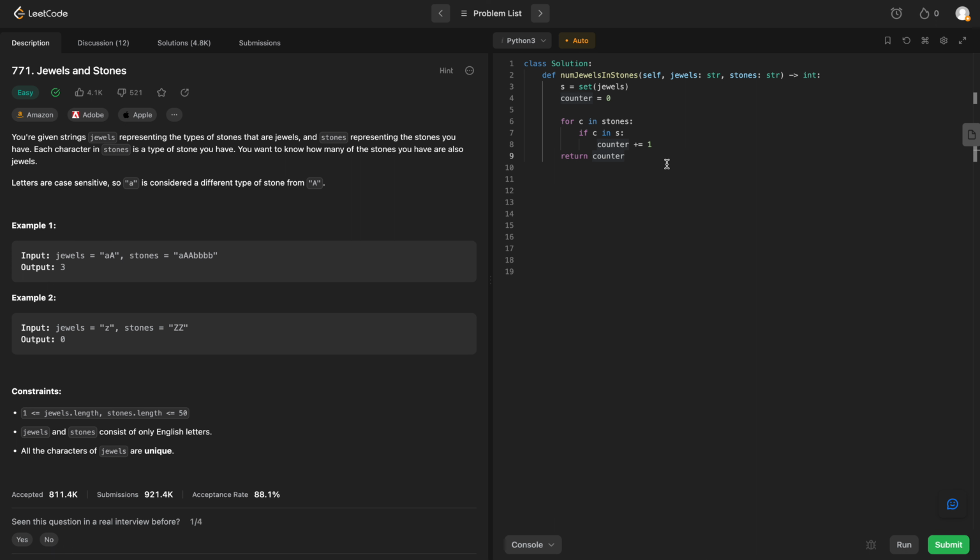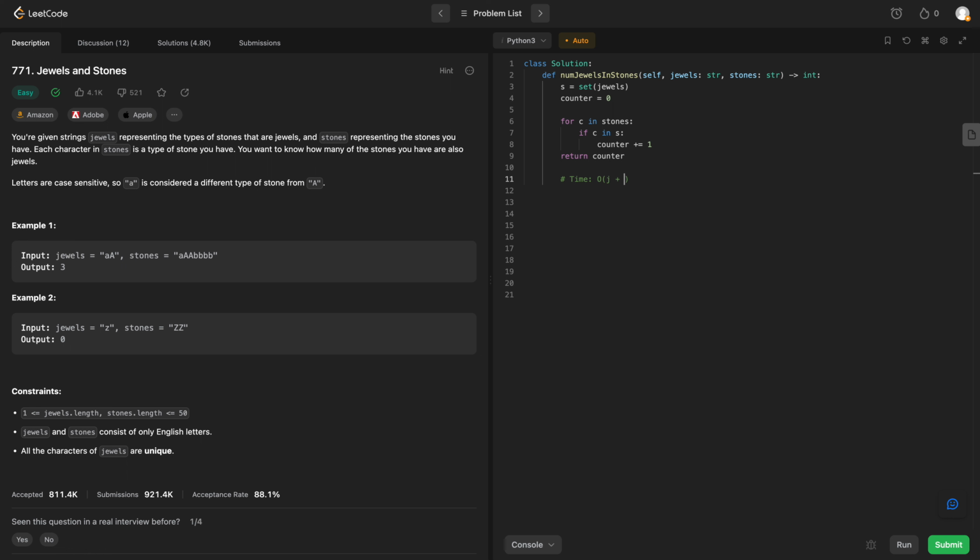So what are the time and space complexities for this problem? Well, for the time complexity, it is going to be O of j plus s. Why do I say that?